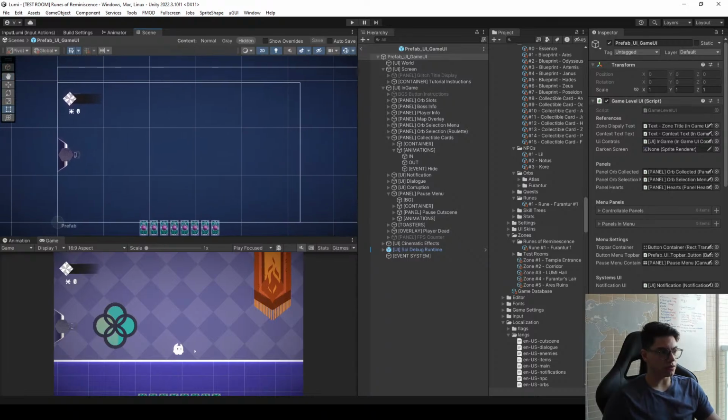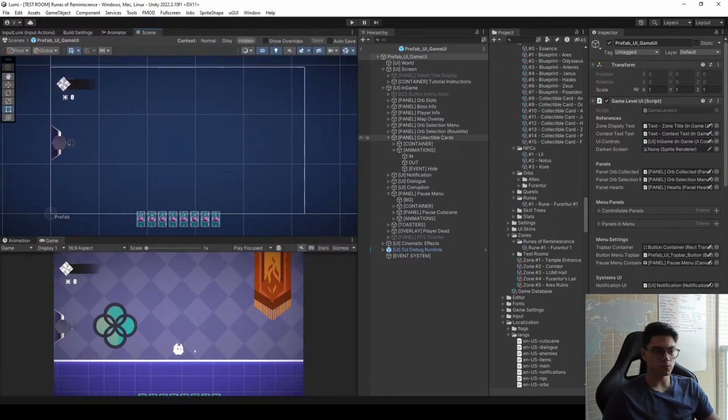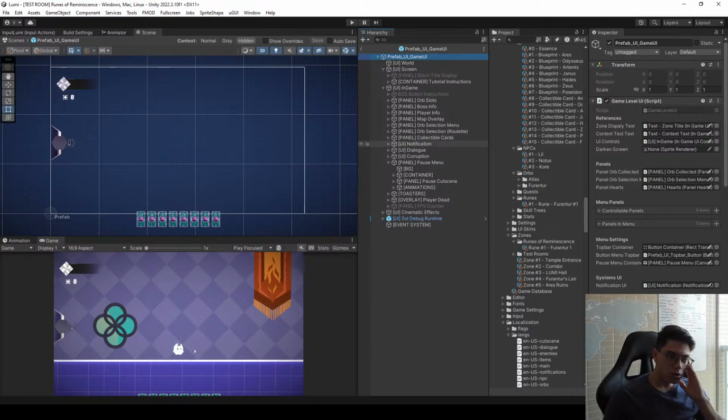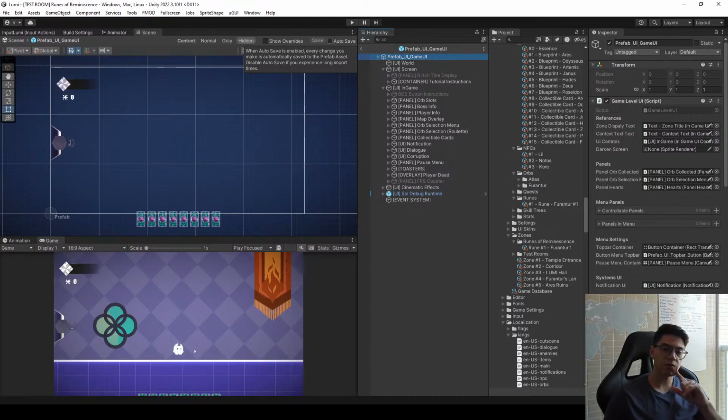Okay, let's see. We have in-game UI, I think. Oh, and I probably need something like lock the interaction until the UI finishes the animation, that kind of thing. I'm probably gonna need that, but I'll worry about that later.